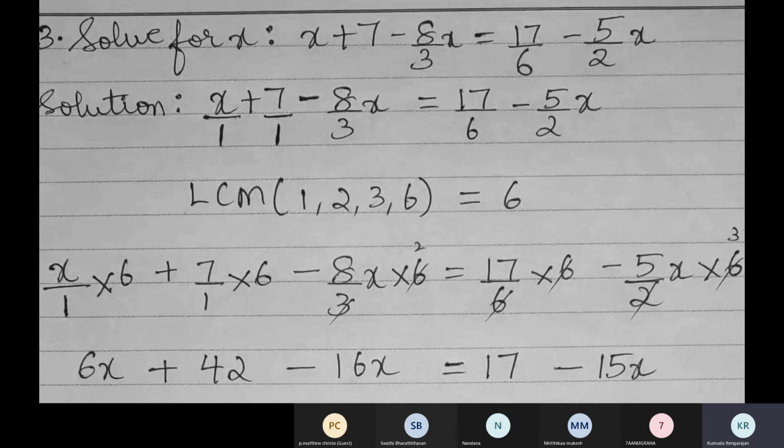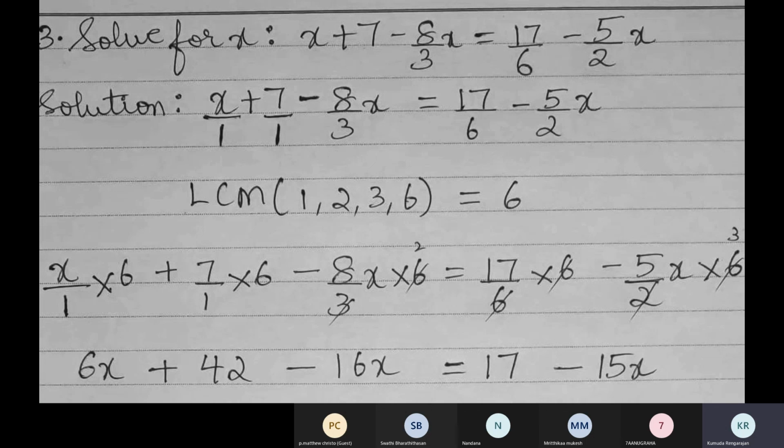So what we'll do, we can transpose, meaning we can now bring 15x to this side. But we follow some discipline. Before we transpose, we try to simplify the LHS and RHS. If there is some simplification that can be done in the LHS and RHS, we do that and then transpose. But nothing wrong. Like Nandana said, you can also have all the x terms on one side before simplifying. That's also fine. So now I'm just telling you as per the working I have in my material.